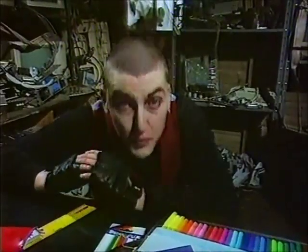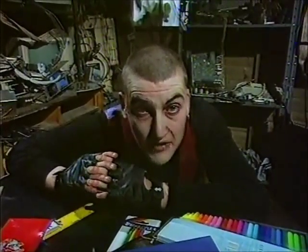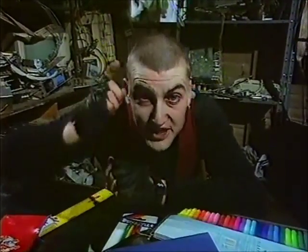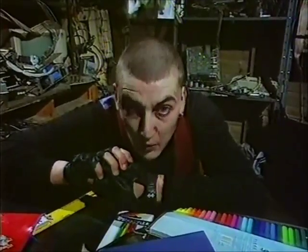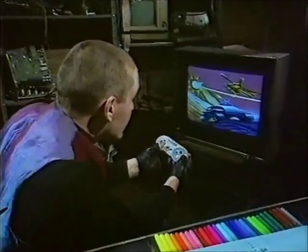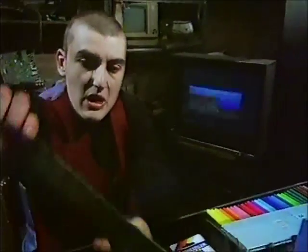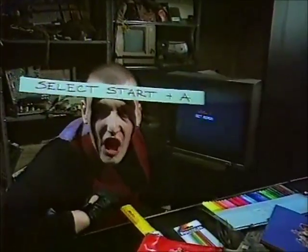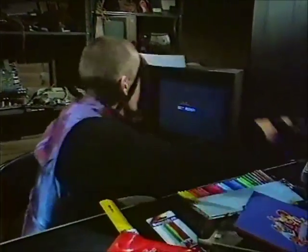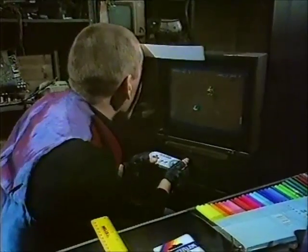It's for Super Swiv on the SNES. Now, normally on Super Swiv, you have to choose to control either the helicopter or the Jeep. But this cheat lets you control both at once. Simply press select on the title screen and then start and A. So, that's select and start and A. And now I can attack from both the ground and the air together.